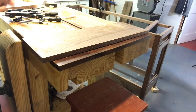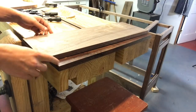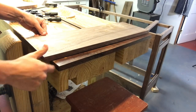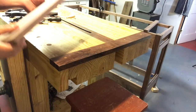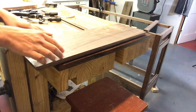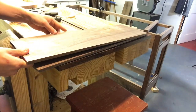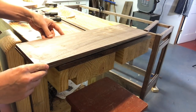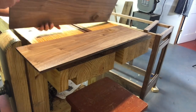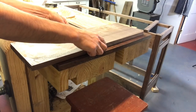It's not that terribly difficult. It is a little bit taxing in a few ways, energy, stamina-wise, and whatnot, but overall, it was really quite straightforward. So I'm going to move these somewhere else to make sure I keep them clamped down so they don't warp. But one thing I'll tell you is that this face and this face were the outside faces that were originally planed. These are the faces that were together when it was sawed. So I've been keeping them together to let them release moisture slowly, rather than mix them all up. I think any warping should be done by now, but I'm not going to take any chances at this stage in the game.